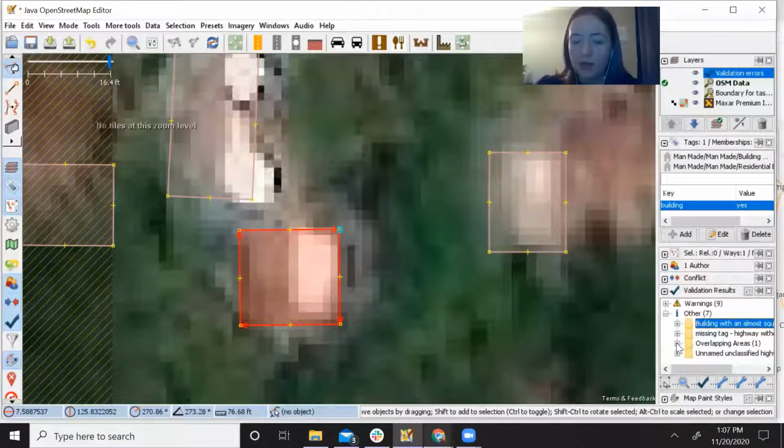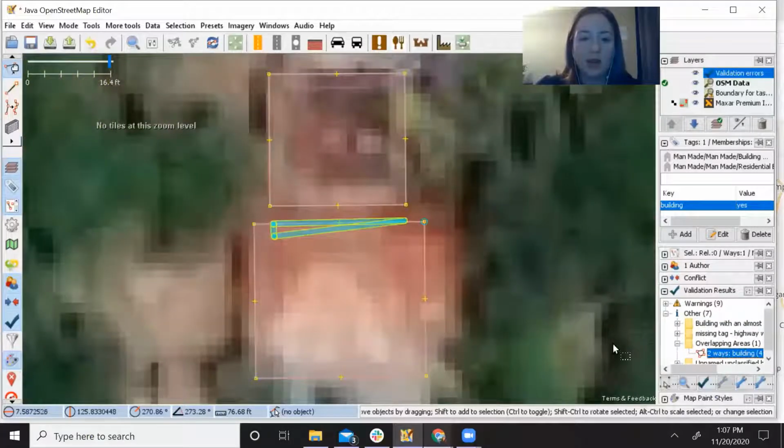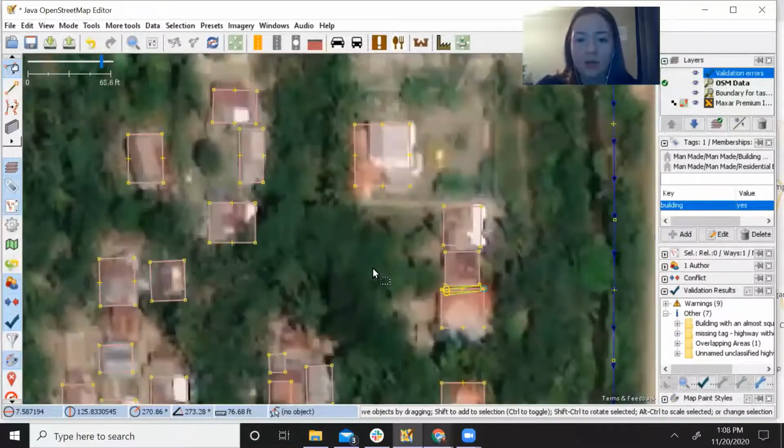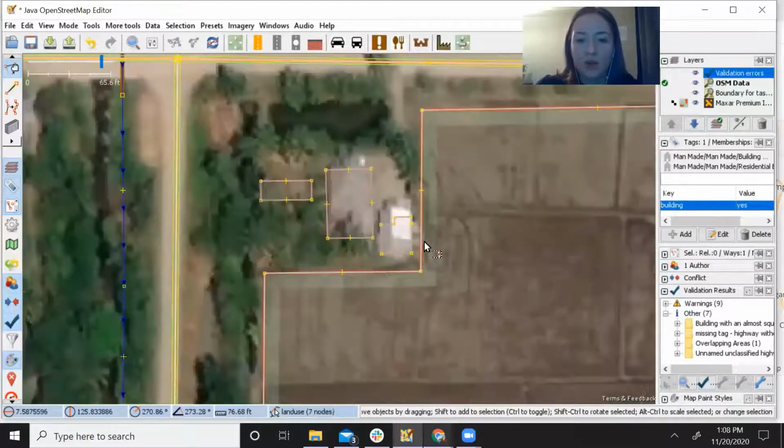And then the next one we're going to go to is the overlapping areas. I think we already fixed this. Yeah. So it'll still pop up if you don't run the tool again, but we already fixed that. But it's nice that it will warn you twice to make sure you go back and fix it. Or, for example, if you had this farmland overlapping with this building, it would also highlight that because it doesn't want two polygons overlapping.